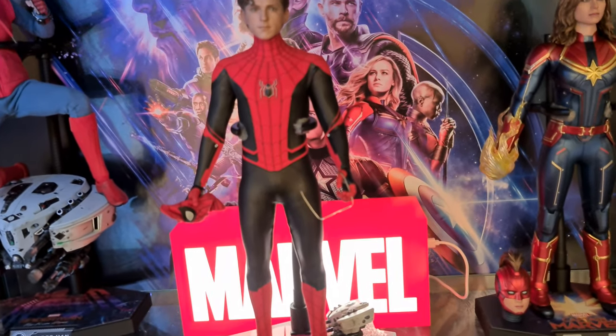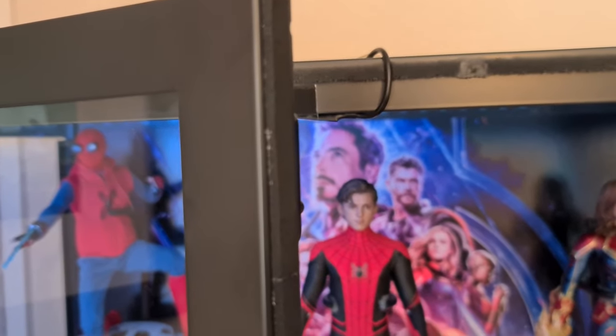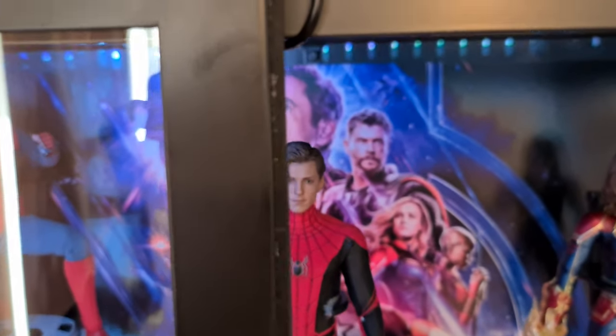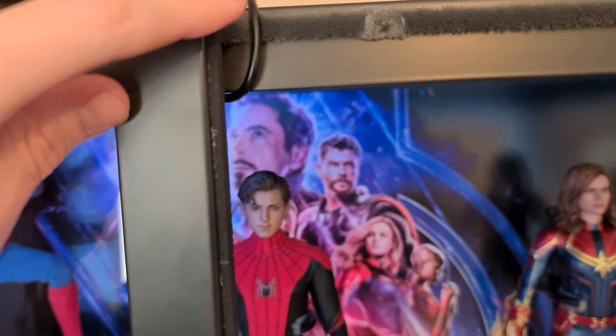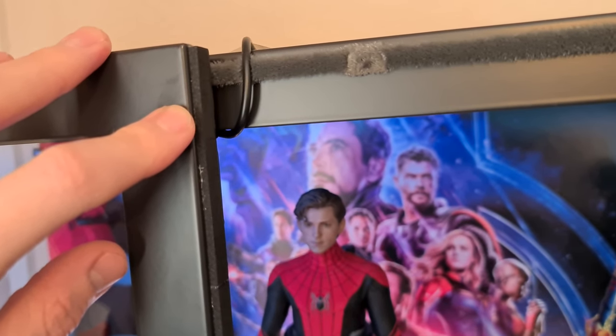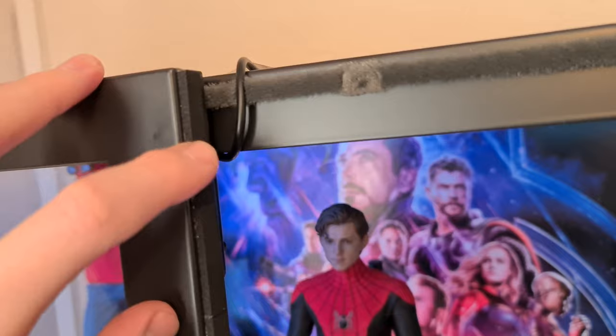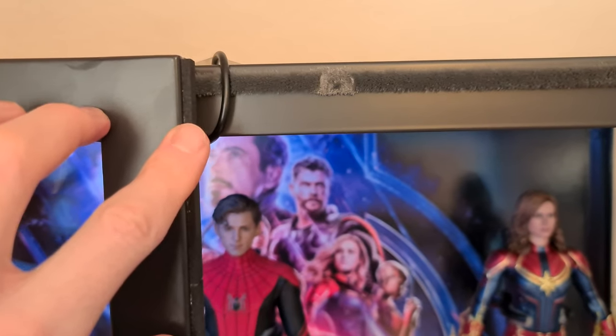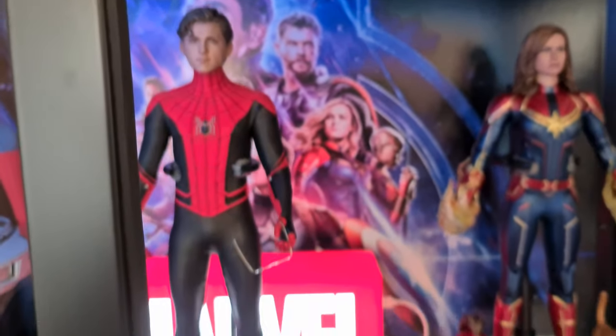For the doors I bought a three millimeter foam that you just stick on the doors. When you close the door, the wire at the top there for the lights — I've seen other videos where they drill a hole at the bottom of the cabinet in the metal and put the wires through the bottom, but there's a gap here so you don't really need to do that. You can just put the wire at the top and the door still closes fine. You don't need to drill any holes in it.